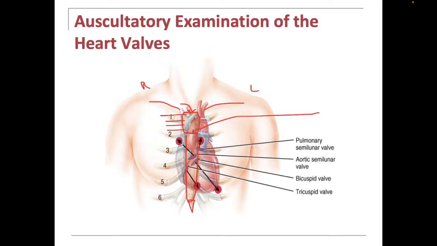Are you going to place it over bone, or do you want to place it over a hollow region where you can hear the sounds? Of course you're going to place it in the intercostal spaces, but you have to know how to get there. You have to know how to count them. So here is the second intercostal space.